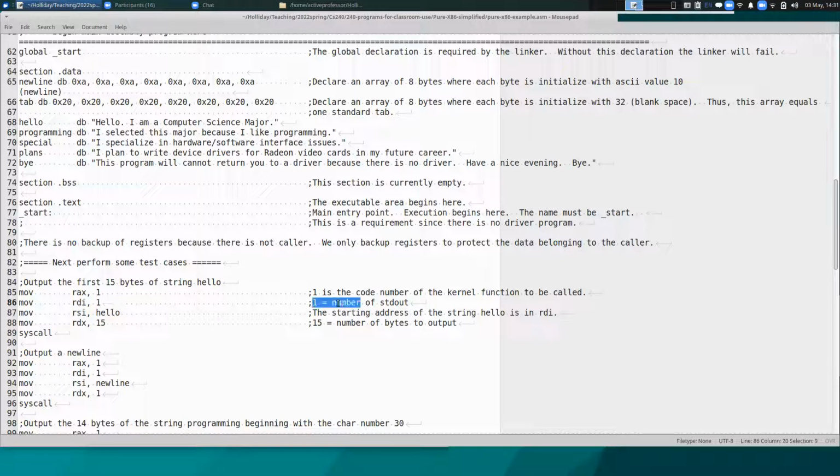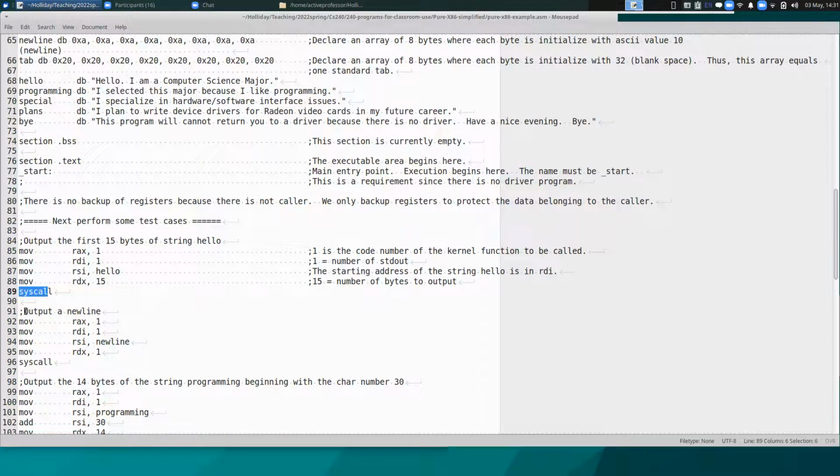That means send the output to standard output device, usually your monitor. And those are the setups. RSI receives the start of the string. R15 is the number of bytes in the string that you want to output. And then you say syscall. That's a printf on hello, if you want to make a comparison.